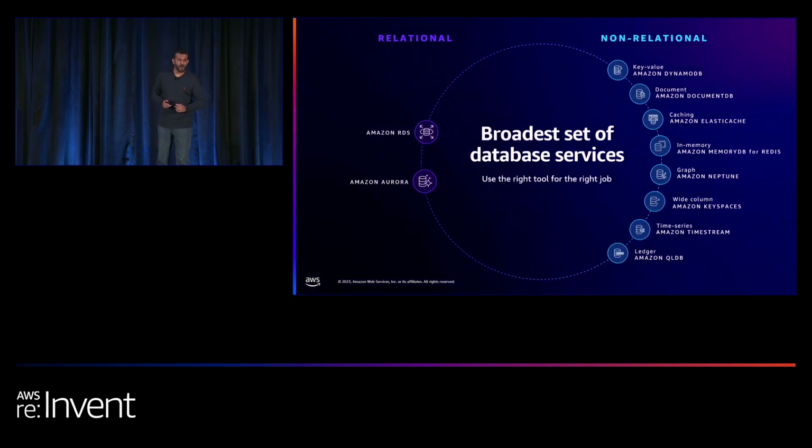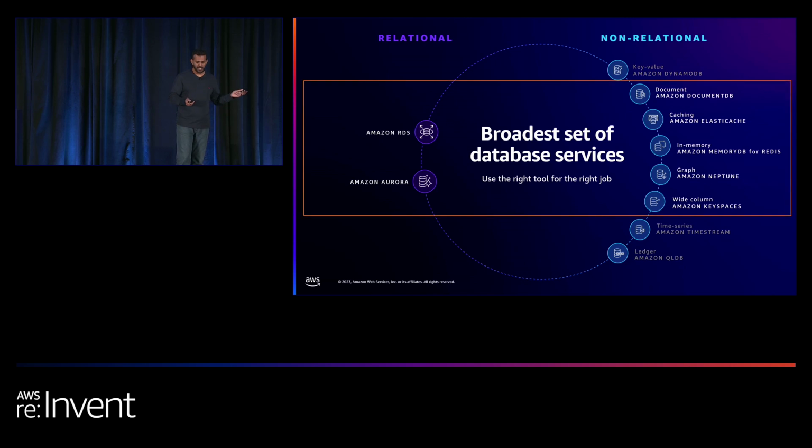All right, so now, you can have the best data lake out there. It can be really well designed, well optimized, but you still need purpose-built databases for specific use cases. And now at AWS, we have a broad set of databases that you can use for your specific use cases. But now you'll be thinking, OK, I'm here for open source. Which of these databases actually support open source? So everything within the box is either managed open source or is open source compatible. And we'll go through them in a little bit more detail now.